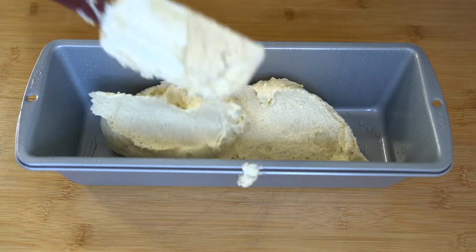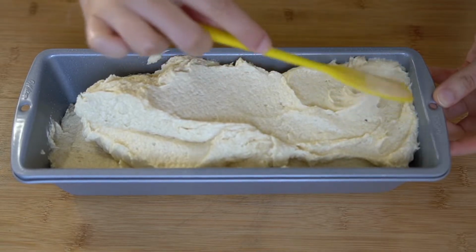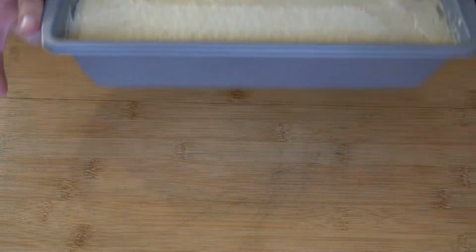So oil your loaf pan really well and then add all of that batter in. Give it a few taps just to make sure that there's no air pockets in there. And this can bake at 325 for around 45 minutes to 1 hour. It takes a very long time to cook.